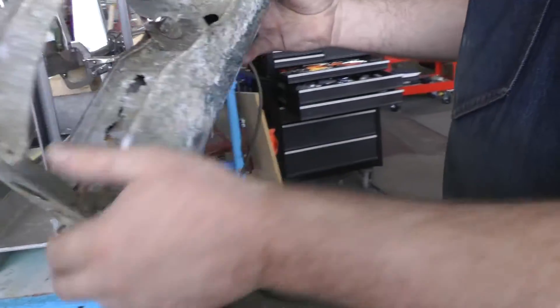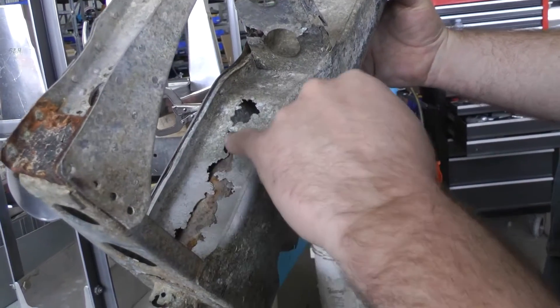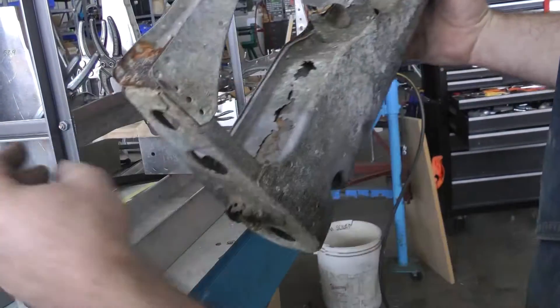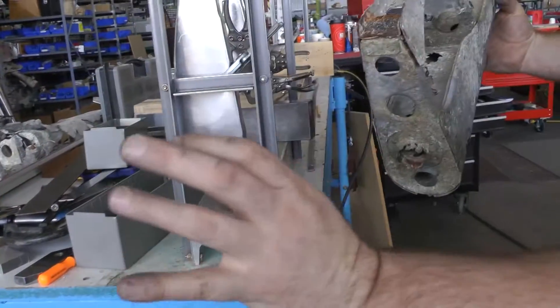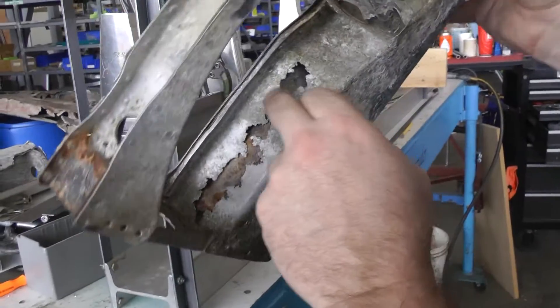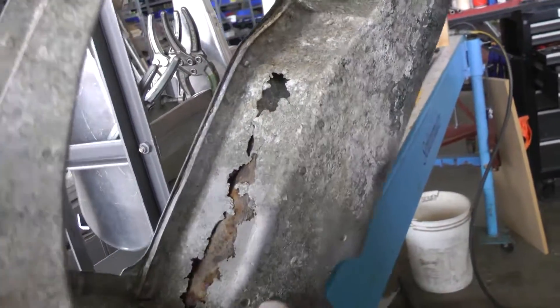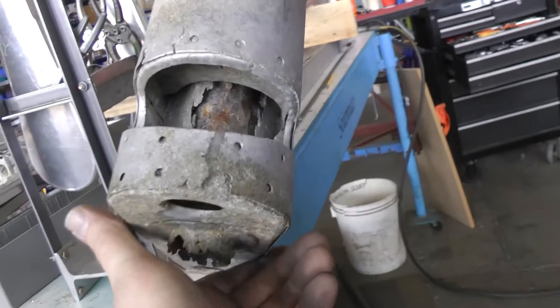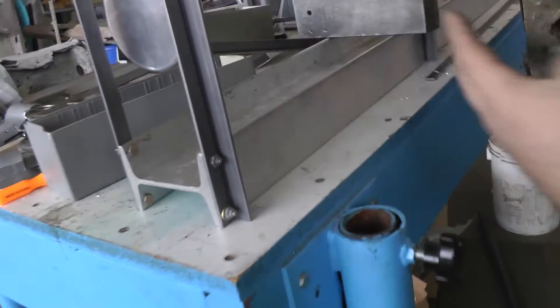It's interesting how they're built. The spar comes out and wraps around a 1-3/8" steel tube, which will actually project out and have a flange on it to attach to the bell crank for the elevator system. You can see it's captured inside of there, and it has rivets going through it. You can see on the bottom side how the aluminum was wrapped up around it — that's what we have going on in the spar here.